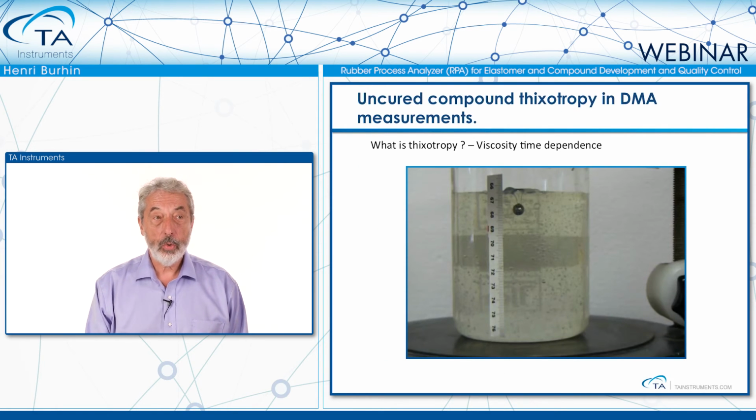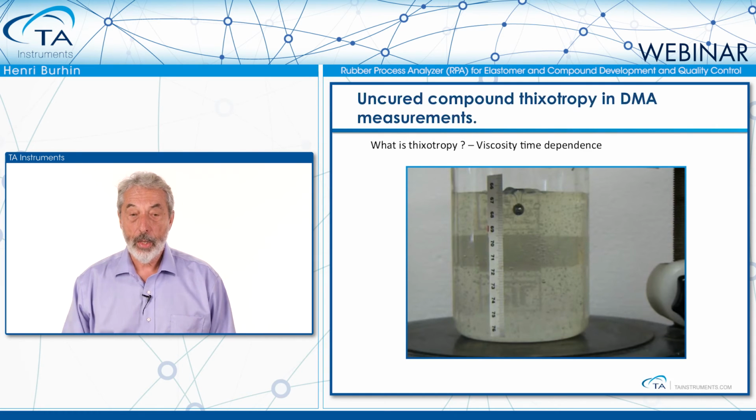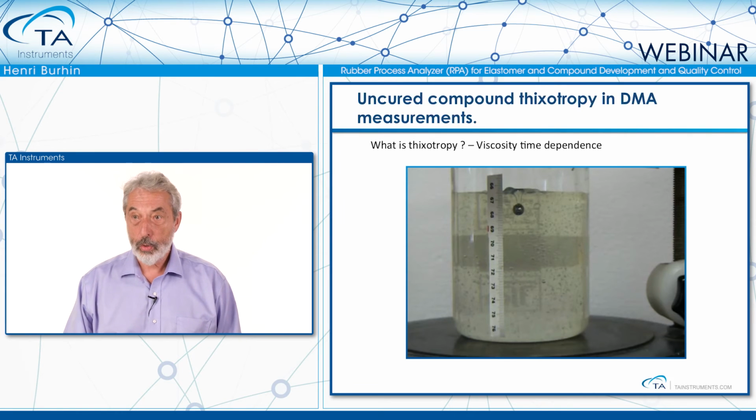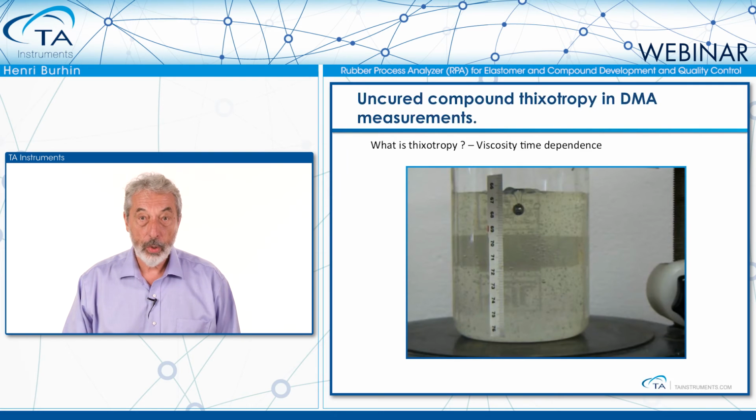Now, what is thixotropy? Thixotropy is actually the property which is given by this destruction of structure between carbon black or silica and the reformation in time. That means the viscosity is going to be decreased by shear or by strain, and on standing it's going to reform, but it's not going to reform in a very short time, and we can study that. Now we're going to see a video which is going to illustrate this phenomenon very quickly and easily.